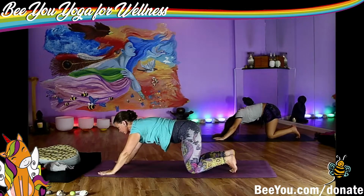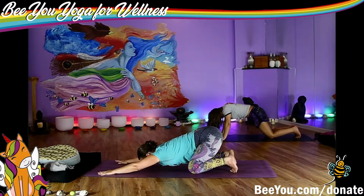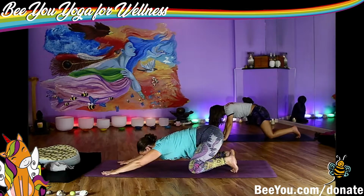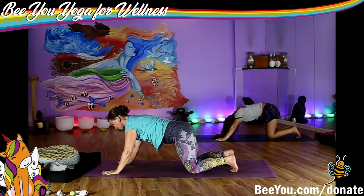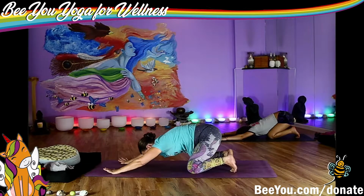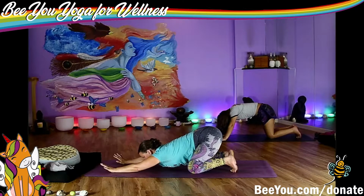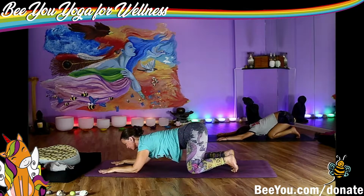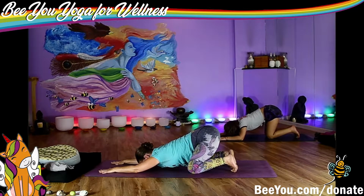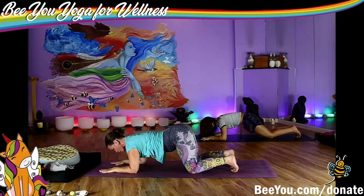And then start to make it a little bigger, coming forward all the way to a little press-up position, and then all the way back, child's. Inhale forward, active, strong arms. Exhale back. Lower the arms down to the forearms and start to come forward with the forearms down and engaged. And exhale back. So feel like you're peeling the mat apart with your arms, pulling your hands away from each other. Active and strong arms and shoulders.